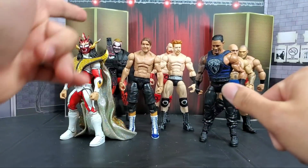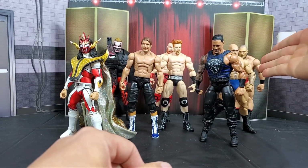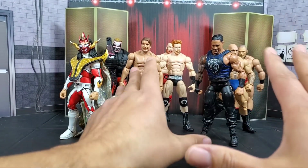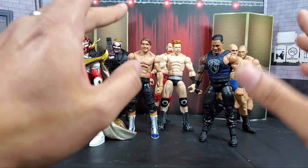Let me know what you guys think, though. What do you guys think about that Fiend belt, the Roman Reigns, Lars Sullivan? We got Shorty G. Tell me if you want me to still paint that, or do you like the little fantasy thought of it all, just having it black? And then, like I said, the Rey Mysterio, just stay tuned.